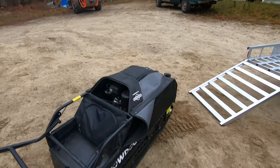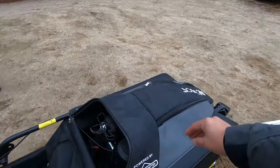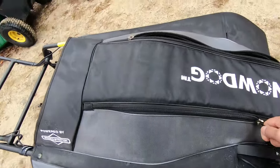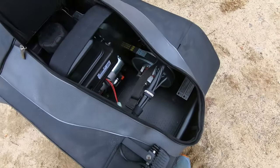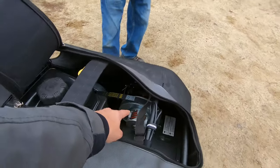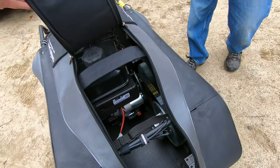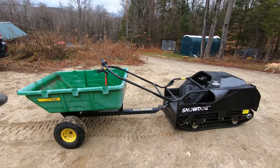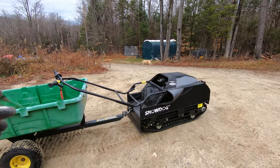So it's basically just a snowblower motor in there. It's just a Briggs & Stratton 7 horse. I'll show you guys on the inside again. So all it is, it's got a clutch on the inside, or CVT, and basically disc brakes. It's got a headlamp on the front, electric start, gas. Snowdog makes like a little sport buggy, and they make a utility buggy. And then they make, you know, sleds for it in the winter.